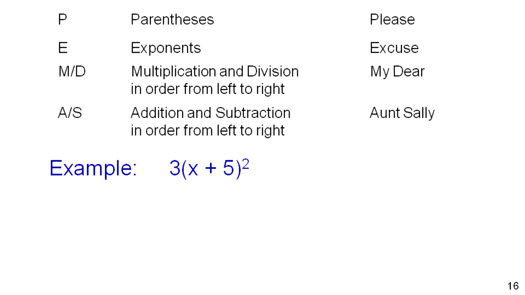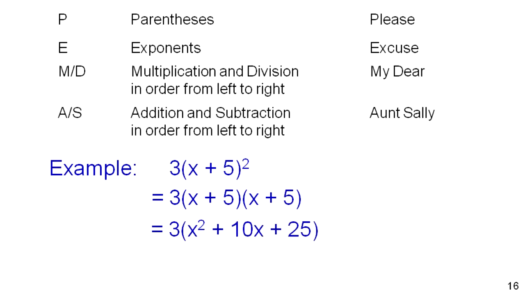To work this problem correctly, we can use the concept that we discussed in the last slide to say that x plus 5 raised to the second power is equal to x to the second plus 10x plus 25, and then we can distribute the 3 to each of the terms.